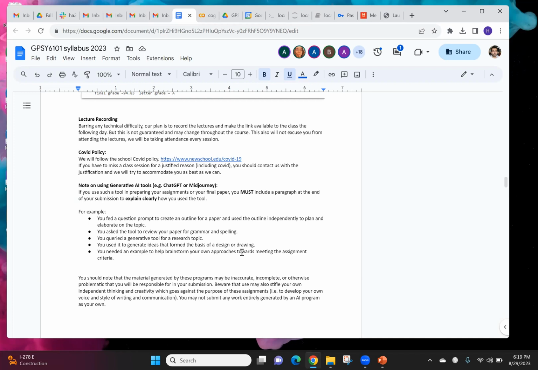Also, you should know that these methods are very limited. They hallucinate, and they make a lot of factual errors, and they come up with random references and whatnot. You're responsible for all that. If you're making a submission with those errors, you're responsible for it. Under no circumstances should you submit something that was entirely generated by a system as your own work.